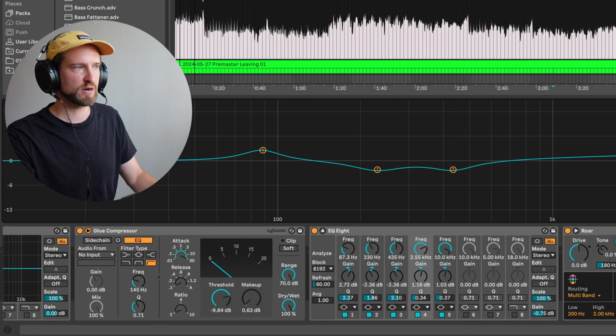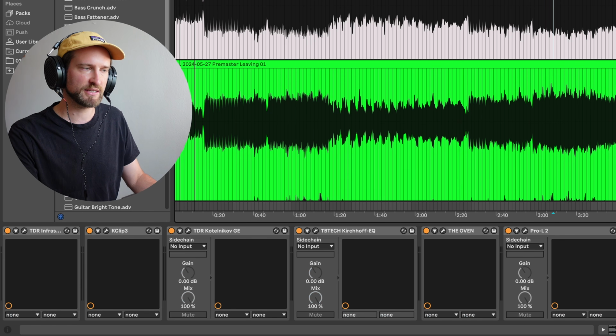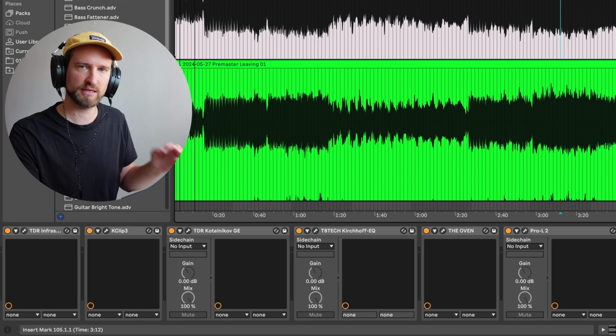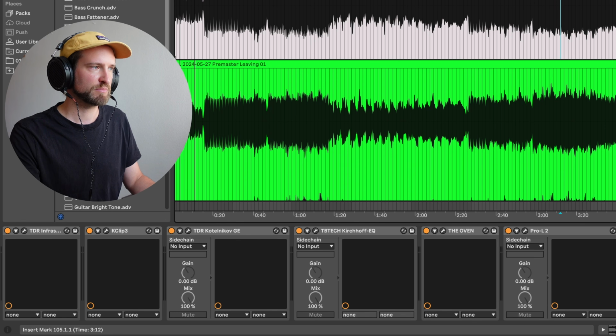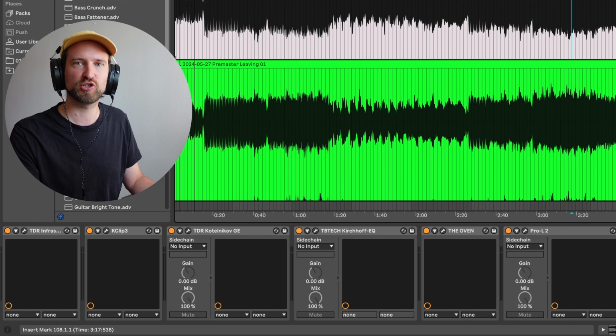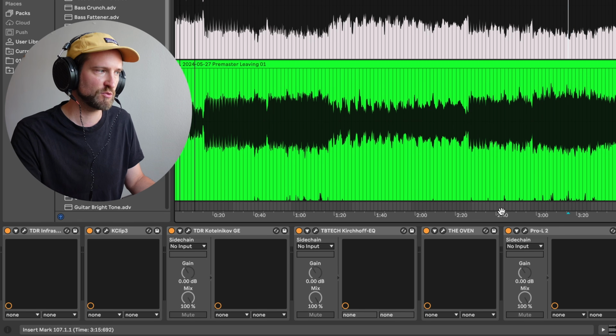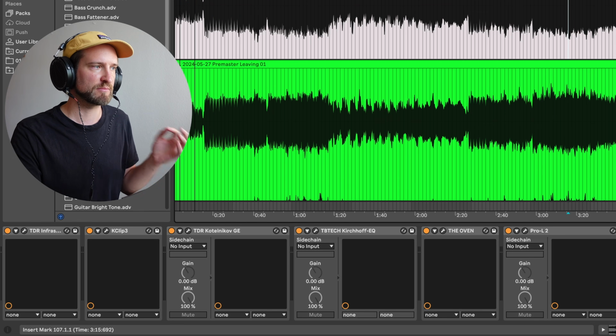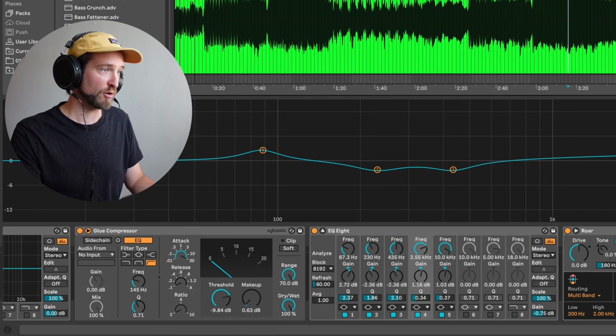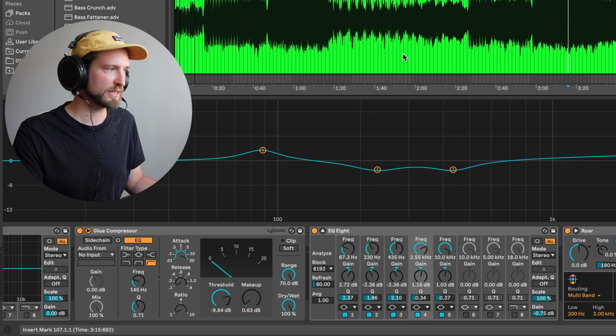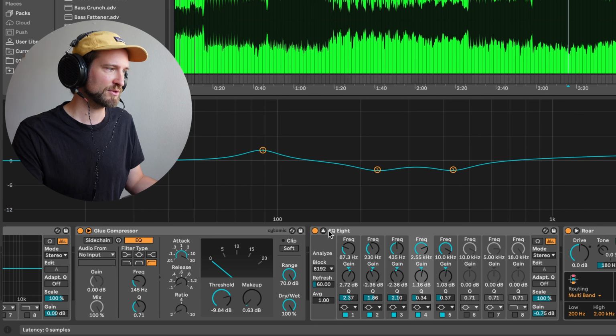Getting in the ballpark of the other master, but I still think there is a lot more stability in the other master. Now, I'm not saying this is because the quality of the external plugins is so much better. It probably just has to do with me being able to dial in the settings a bit better in the tools that I'm used to. But overall, would this be releasable, the Ableton master? I would definitely think so.